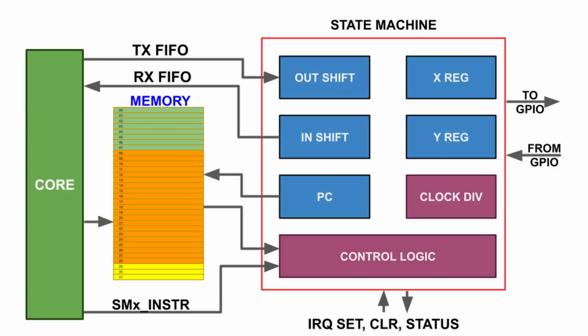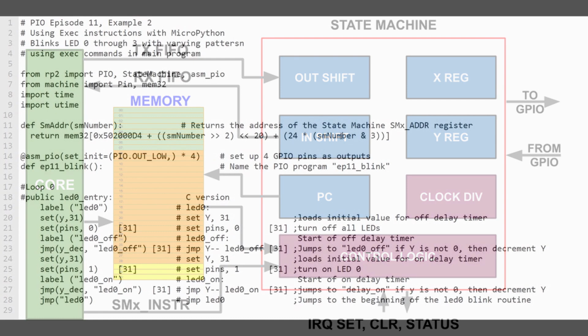If the state machine has been configured but not started, then the instruction address will be at the top of the PIO program. This information, along with the loop offset to the start of each loop, can be used to generate the desired program counter value to be forced into the PIO.